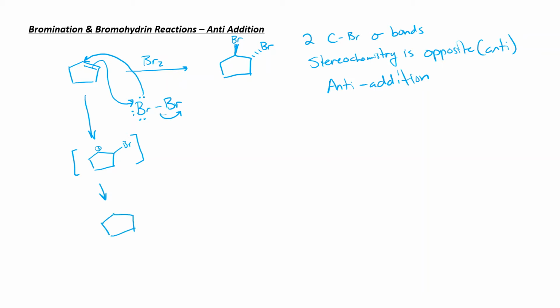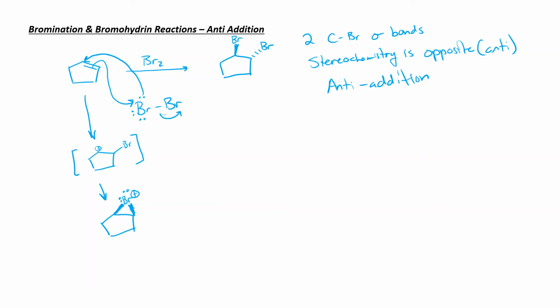So this doesn't really exist, but we can think about it that way, because what we get is a 3-membered ring with a bromine where that bromine is positively charged. So this bromine has given up one of its lone pairs. It now has 2 lone pairs and 2 bonds. So this bromine has a formal charge of +1.